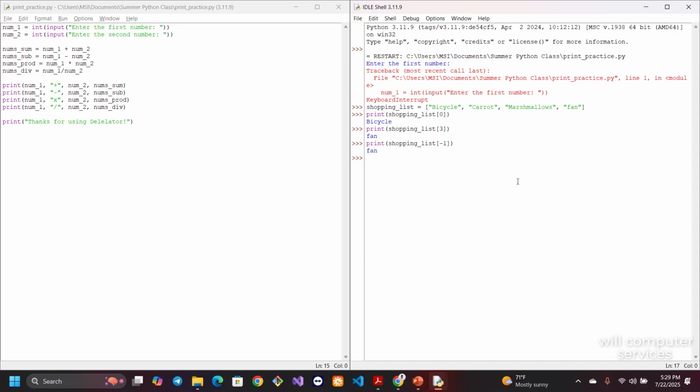Do you get that? Yes. So the idea is there's positive indexing and negative indexing. Positive indexing starts from 0 to infinity, but negative indexing starts from -1.